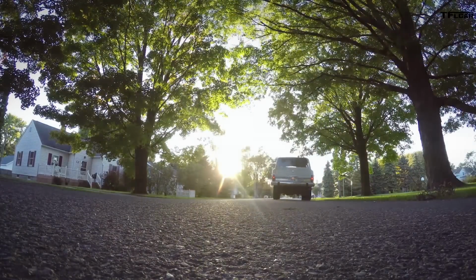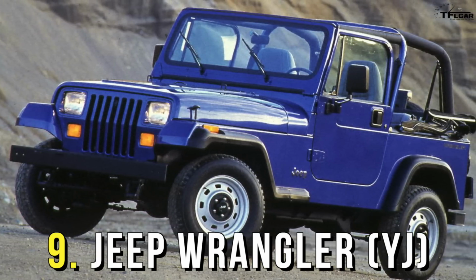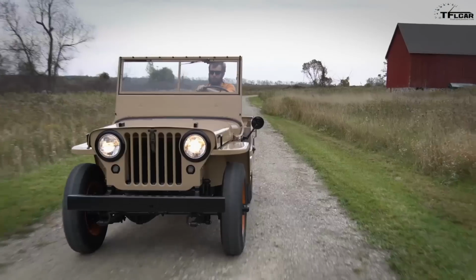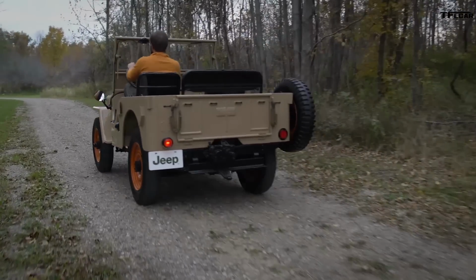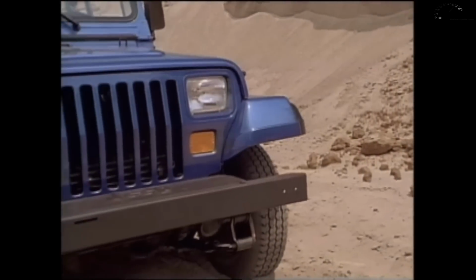So number 9 on our list, I'm going to do the 2 letters first for all you Jeep fans, and then I'll tell you what it is. It's the YJ, perhaps one of the more infamous Jeep Wranglers out there because, well, it is the first Jeep Wrangler. Yeah. And why is it on this list? A lot of people may not know, if you're not a Jeep person, that the old school 1950s, 60s, 70s, and even 80s Jeeps with the round headlights were never called Wranglers, they were called CJs, or civilian Jeeps. Well, starting in 1987, they went away from the CJ nameplate here in the US and went to the Wrangler nameplate, and there's a bunch of reasons for that.